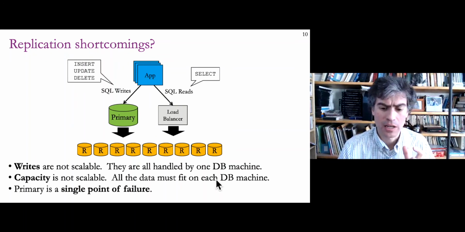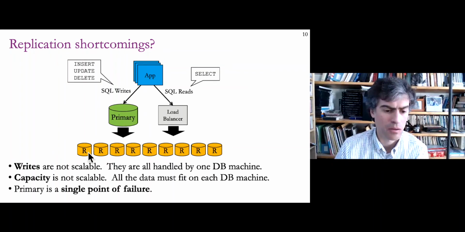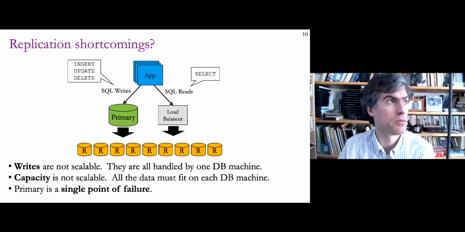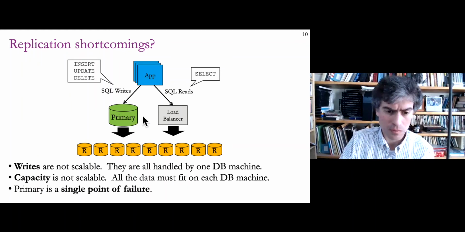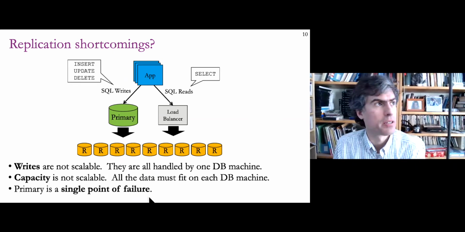because the full data set is replicated in all of these nodes. So once you reach the storage capacity of a single machine, then your data set can't grow any more than that. Okay, because we're not splitting up the data. We're storing full copies of the data in all the nodes. We'll see in NoSQL databases we take a different approach, and also in the second half of this lecture with sharding we take a different approach. Also, this primary database, in addition to being a scaling bottleneck, is a single point of failure, which could make the system less reliable.